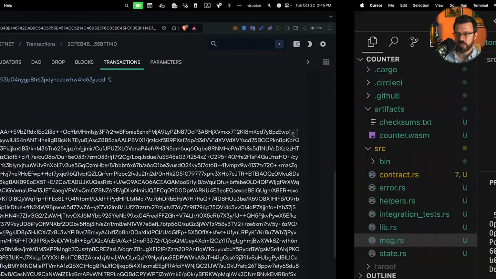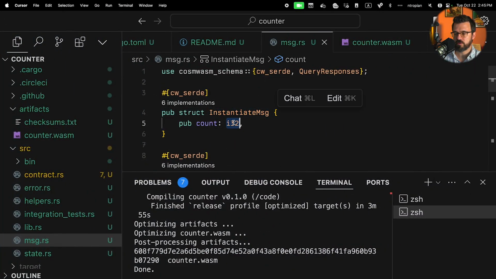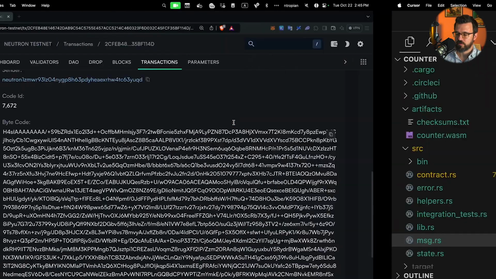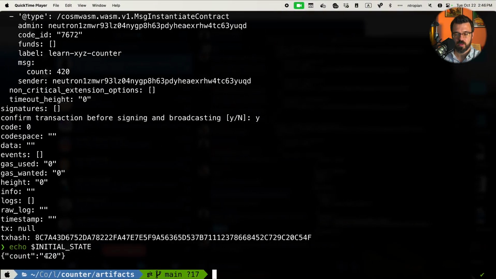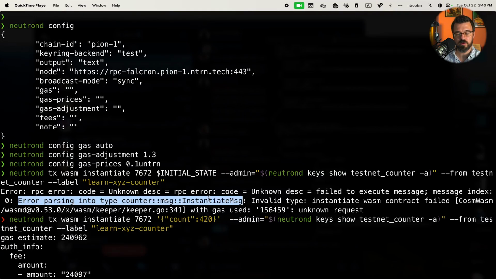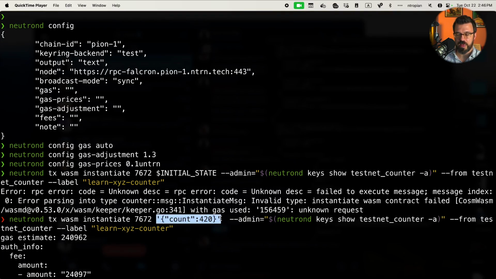But here my 420 isn't actually using one of those types. It's just using i32, a smaller native type. So it expected a number here, not in quotation marks. This error message told me there was an error parsing into counter message instantiate message. So I immediately knew that I needed to adjust that and use this instead, where the count was 420, a number rather than a string.